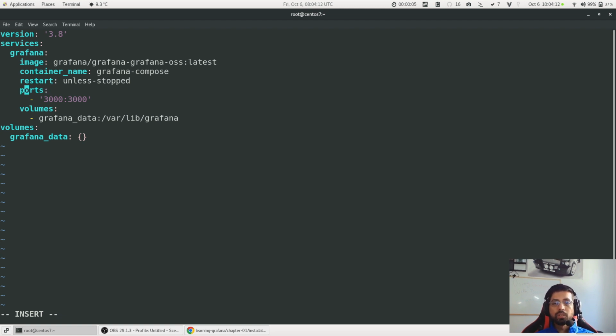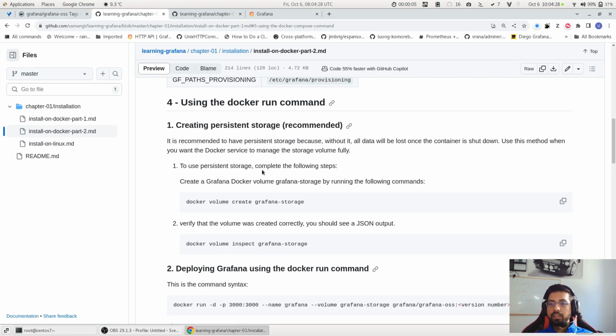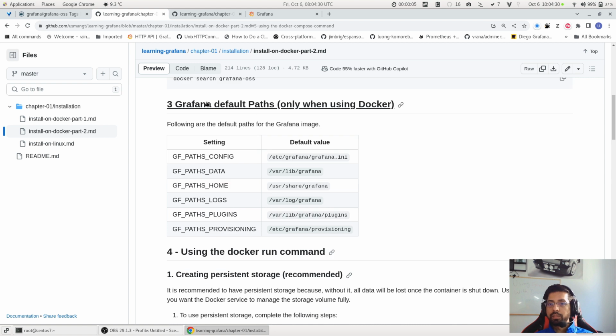Then for the ports, we define that map 3000 with 3000. Then volumes, it is exactly the same. So we have created a Docker volume called Grafana data, and we are defining the path. As you know, we have seen this default path. So if we want to set the path where the storage should be located, it is /var/lib/grafana.